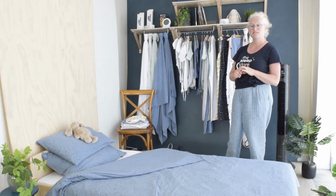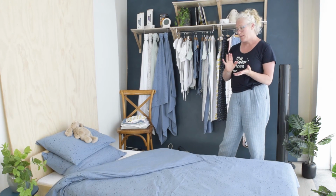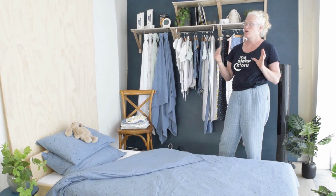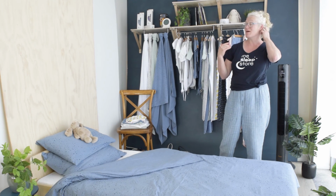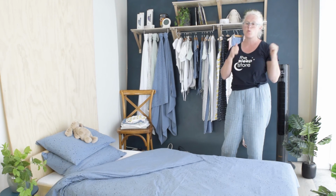Any other questions? There was a question just wanting to know what size the sheets come in. Oh my goodness, we've got a little bit out of hand on the sheets. We've got this thing now that we have the best range of sheet sizes in New Zealand. So I think the cot sheets come in New Zealand standard, which is 60 by 120. It comes in normal cot, American cot size, UK cot bed, which is 140 by 70. I think we're the only brand in New Zealand that makes that size.